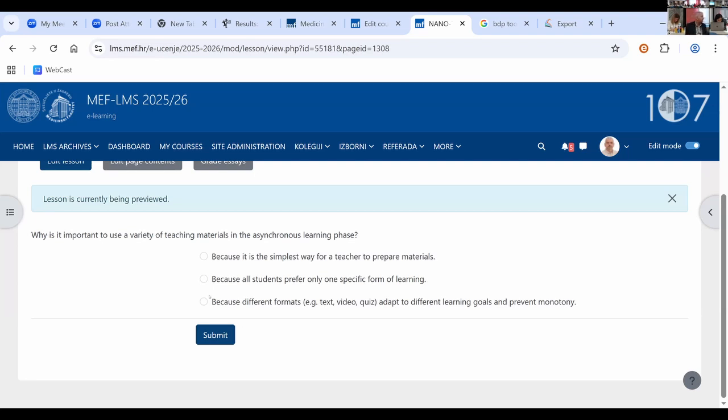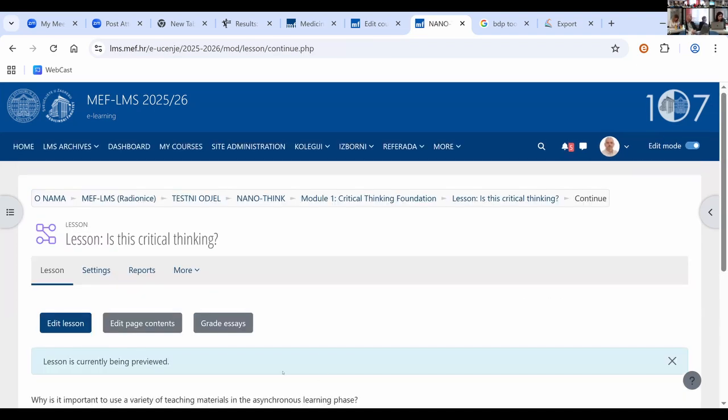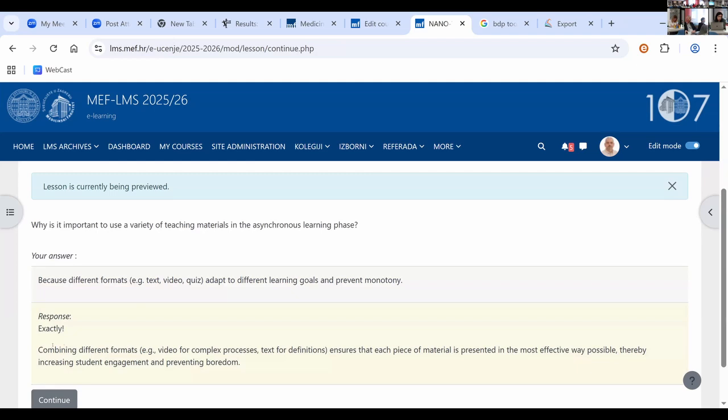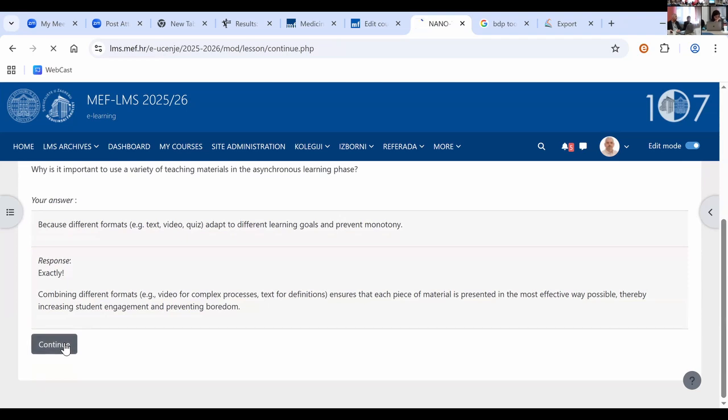If they make a mistake, for example, choose the wrong one and submit, what can happen? It will either return them to a certain page, or just tell them, okay, this is not correct, try again. So this is how it works.